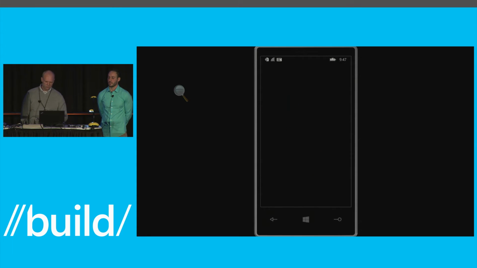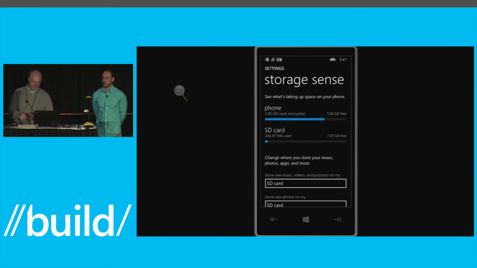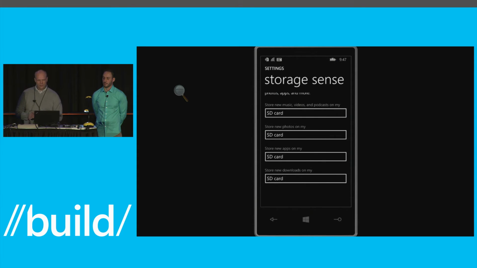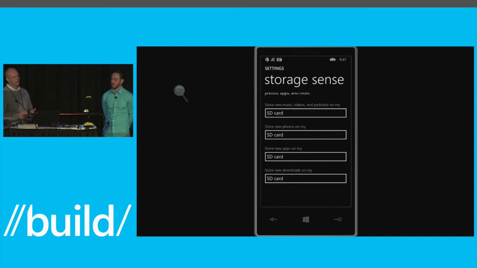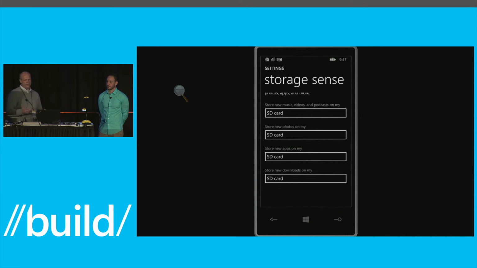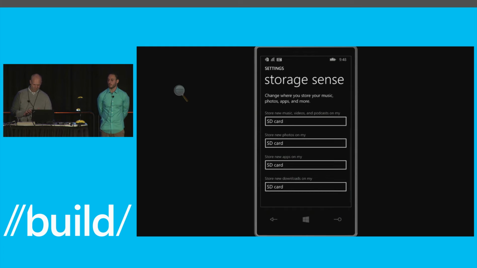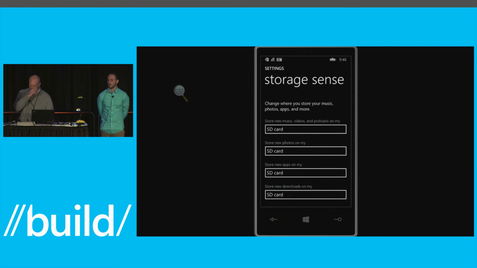If I come into the app, basically it'll show me the breakdown of what the storage is on it. Just like with the other experiences about what you define as where you want to store that type of media, it's kind of a set it and forget it. Just like previously with Windows Phone 8, you could make the setting for your pictures. You can now do it for your applications. And it's right here. Now, when I set this, it just means for every future install, where is it actually going to go?